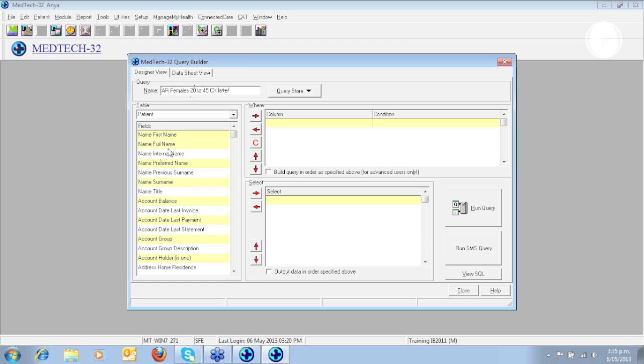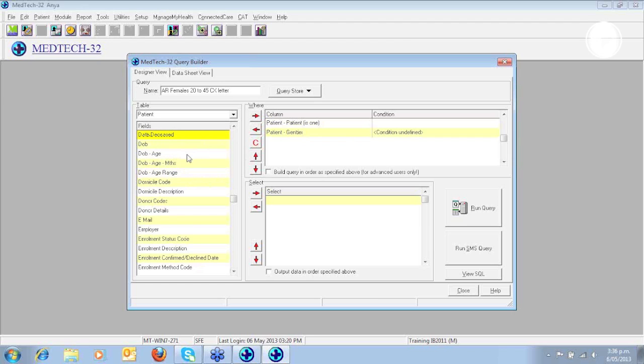The very first field that I will be adding is patient ID 1, since I'm querying demographic data of my patient. The second field will be gender. And the third field will be the age.